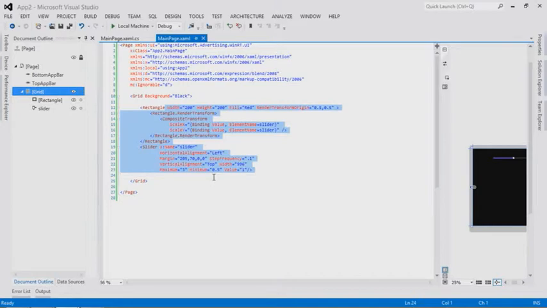Say, for example, you've got a text box, and you've got data that's in your view model that you want to show in the text box, but also as you type into that text box, you want to be able to push those changes back into your view model. If you've only got a one-way or a one-time binding, then that change is never going to make its way back to your view model. So you have to declare that you need two-way binding in order for that to work.